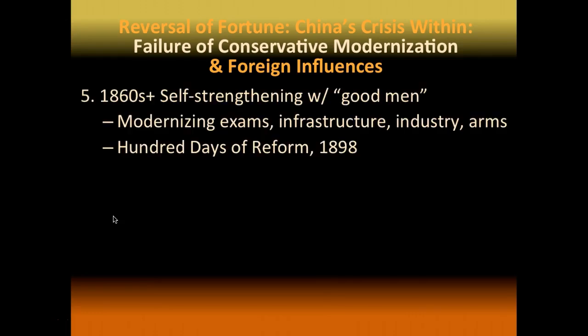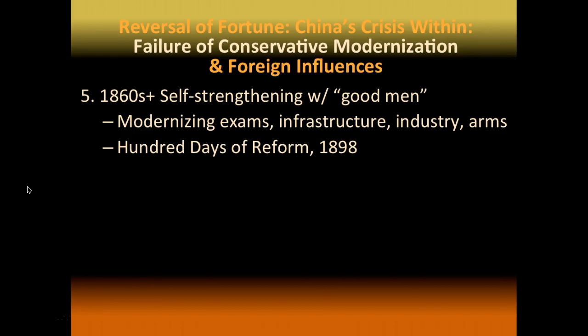Beginning in the 1860s and 1870s, a widespread movement of self-strengthening sought to reform and rebuild China, whereas Europe looked for good laws to govern men, the government in China looked for good men to rebuild and modernize, and that included the country's infrastructure, the exam system, and new industries, especially armaments, weaponry. But most modern industries were in the hands of foreign experts, such as European engineers and managers.